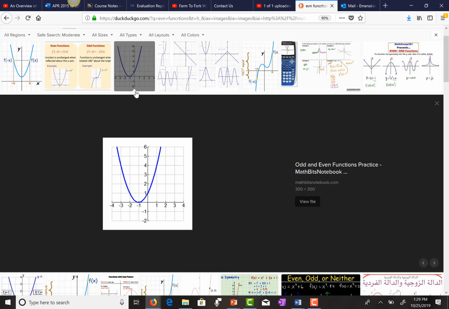Okay, well, that's not exactly even. You got to watch what you pull up online, even though it's titled even. Why isn't that even? It's not symmetric around the y-axis. To be symmetric around the y-axis, the y-axis would have to slice this puppy straight in half. So it'd have to be there at -1. So this isn't actually an even function. Whoa, we got to be careful what we look up online. Did you know that everything online is not necessarily accurate?